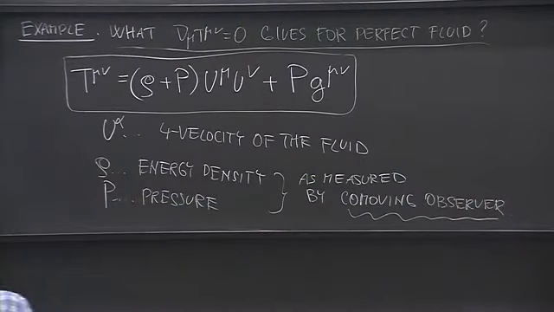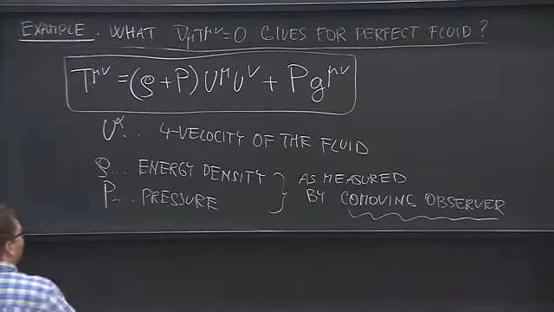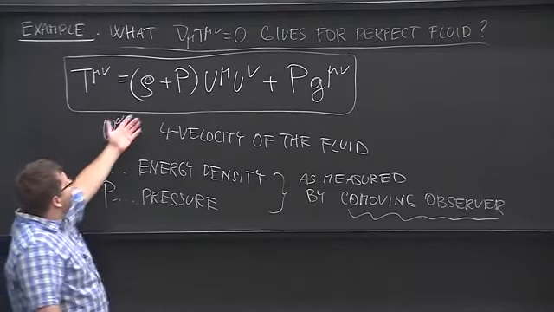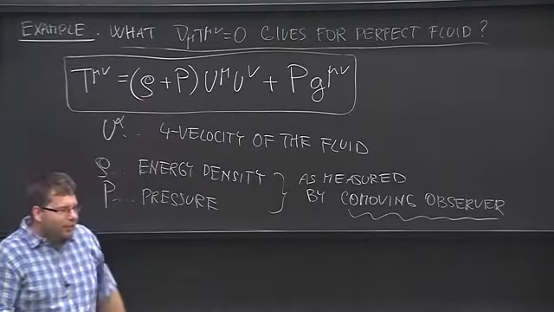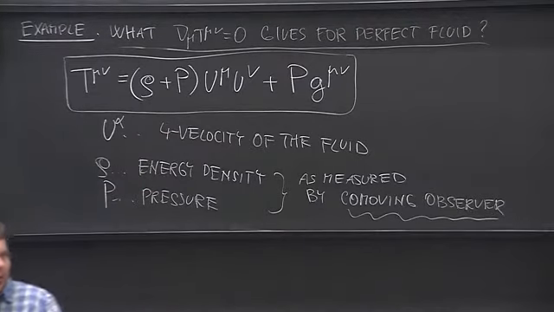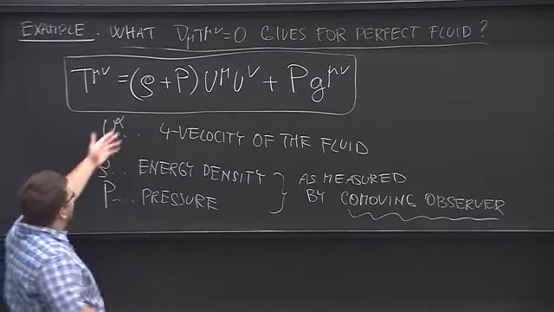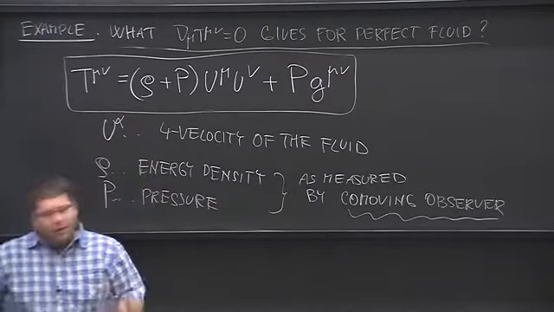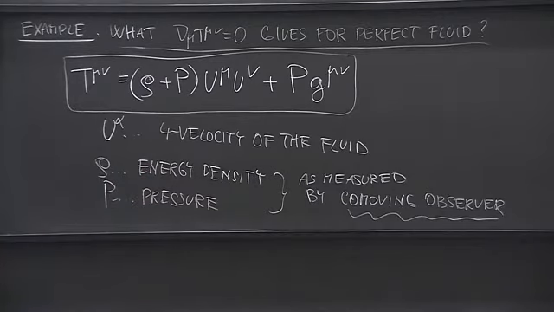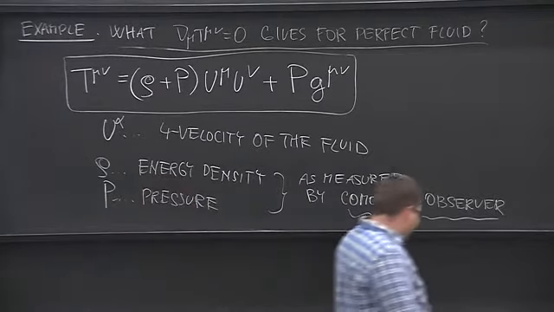By the way, this is the most fundamental energy momentum tensor which you will use to discuss the whole cosmology. So you will basically say that our universe is simply like a perfect fluid, and that it has some energy density and there's some pressure to it. Pressure is mainly caused by radiation. So we have the universe filled with radiation that causes the pressure, but everything else has basically just energy density. Well, lambda has some pressure as well, but yeah. Okay, so this will be enough to describe our universe.